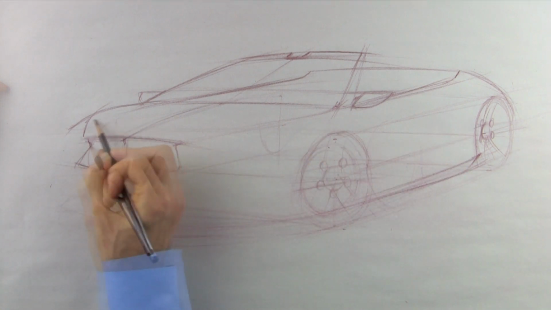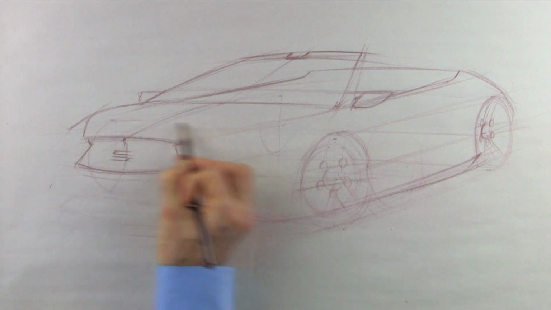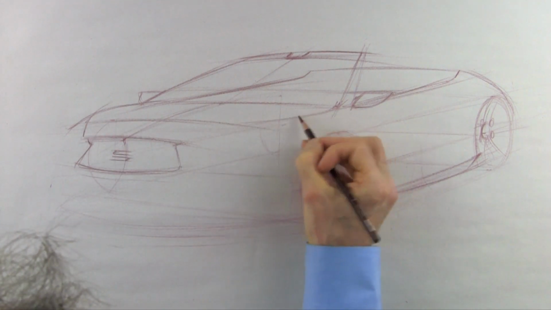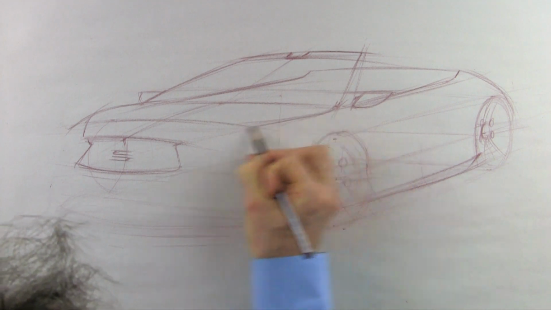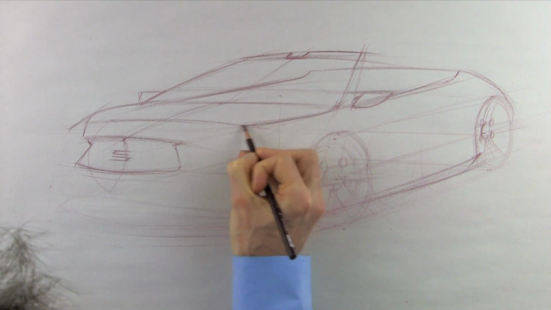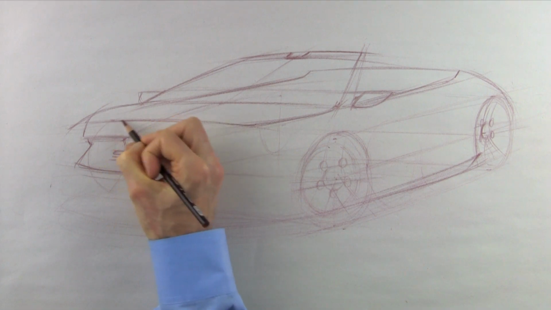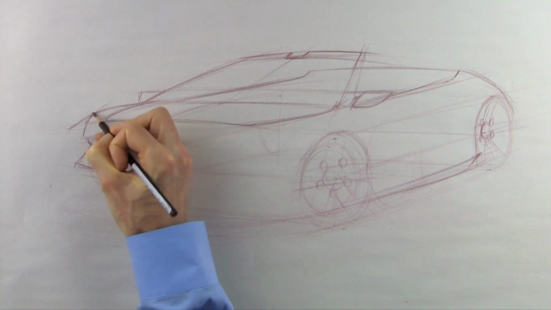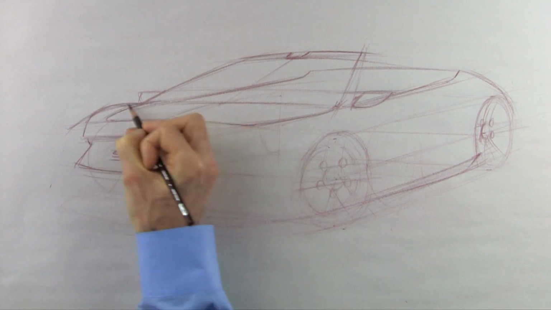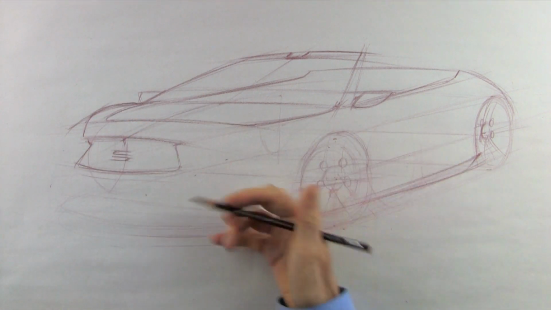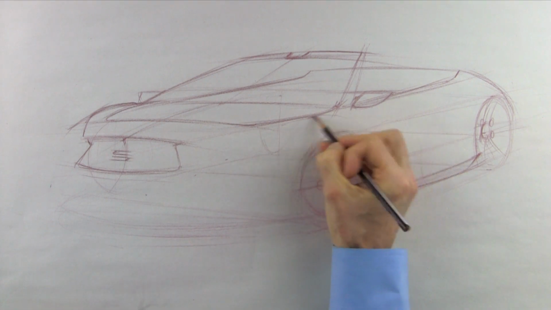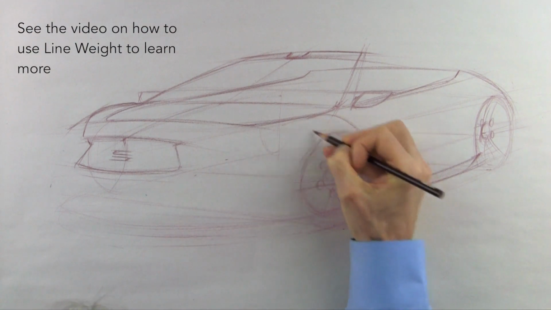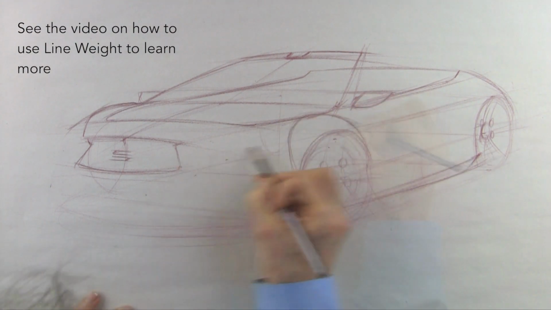So again, if you look closer, you can still see all the structure lines there, but they're very light. And as I'm coming across now and putting in these darker lines, the lighter structure lines, those foundation lines, that wireframe that I talked about, it's receding into space. It's going back on the page. It's disappearing because your eye is pulling out these much more powerful, much heavier lines. So this is an example of how to use line weight to tell the story of your design.